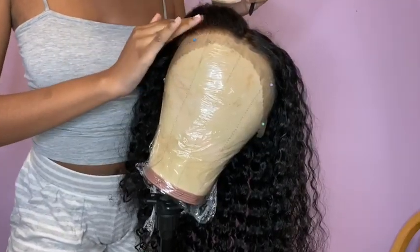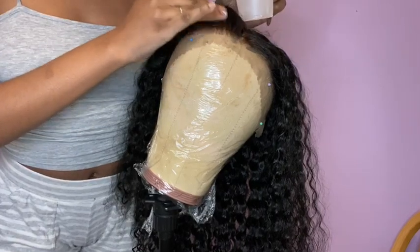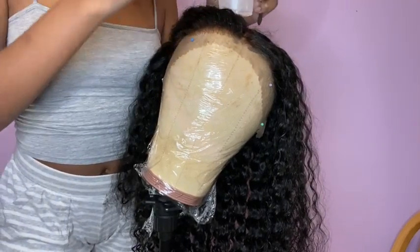So now I'm wetting the hair. I found that it's better to pluck when the hair is wet. I'm not sure why, but it is.